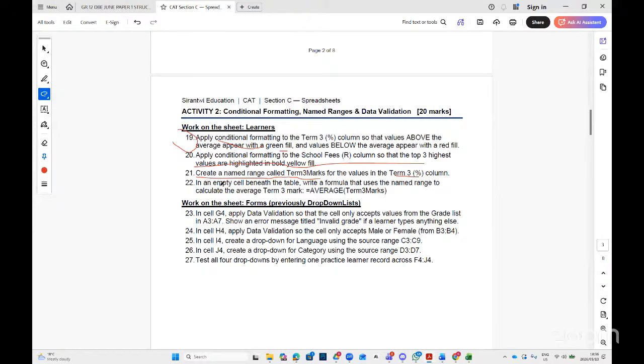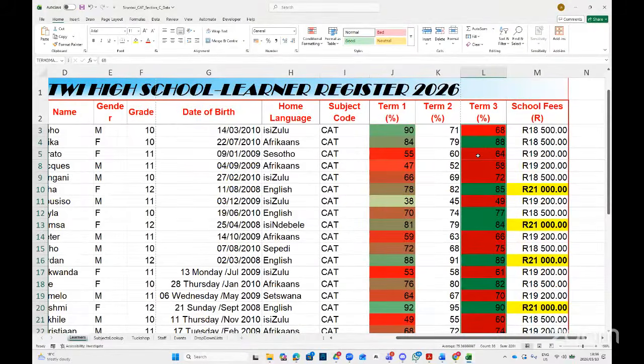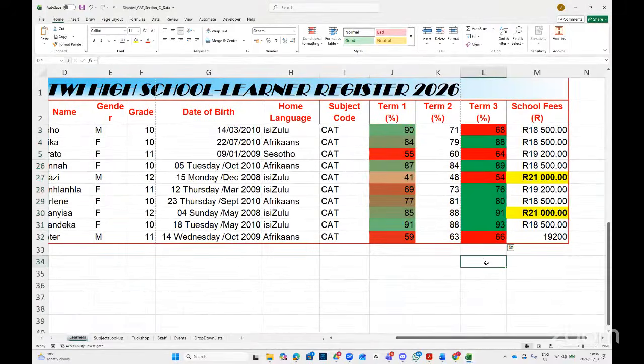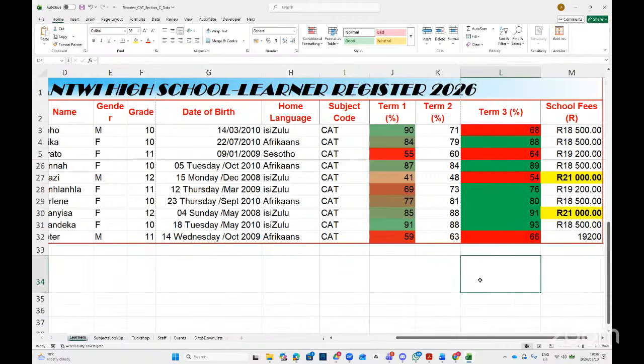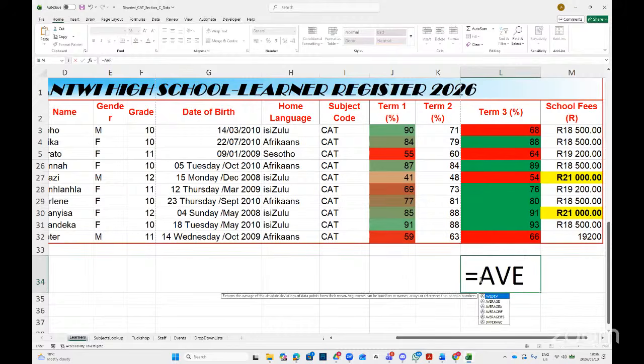Right. In an empty cell beneath the table, write a formula that uses the name range to calculate the average term mark. So now we are going to calculate the average term mark here. So instead of us selecting, we will just use the average by saying equals to average.